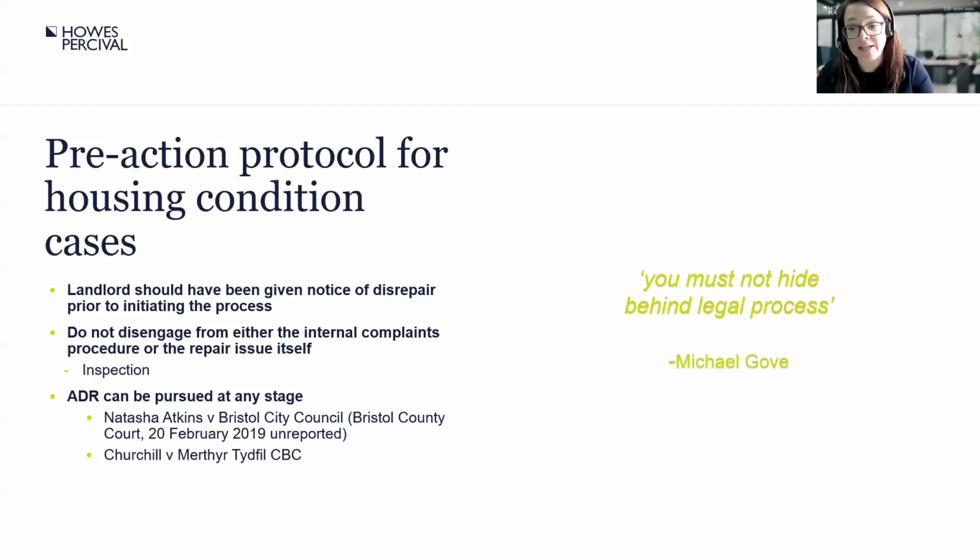The onus isn't completely on landlords. We've put on the slide the case of Atkins and Bristol City Council, which demonstrates the importance of using the complaints procedure prior to starting the protocol. A tenant applied to court for disclosure and had their application refused because the council's internal complaints procedure had not been exhausted. The protocol really reiterates that alternative dispute resolution can be and is encouraged to be pursued at any stage. So parties need to be looking to resolve disputes.